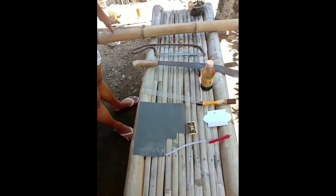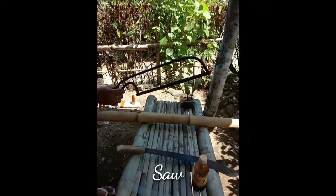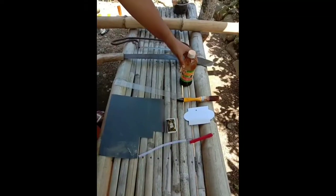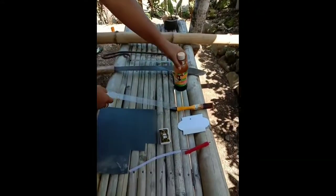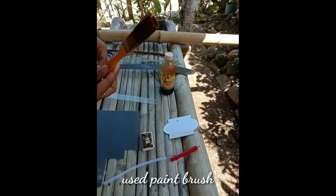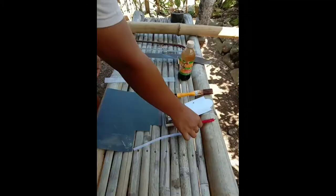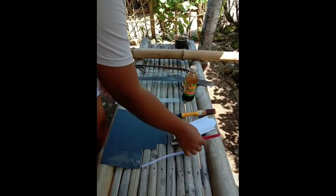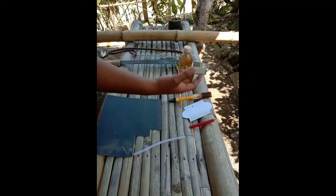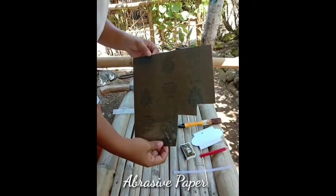In making a chalk and eraser holder, these are the materials needed. Bamboo. Saw. Bolo, plastic varnish, ruler, used paint brush, unused or old plastic template, candle, match, glue stick, and abrasive paper.